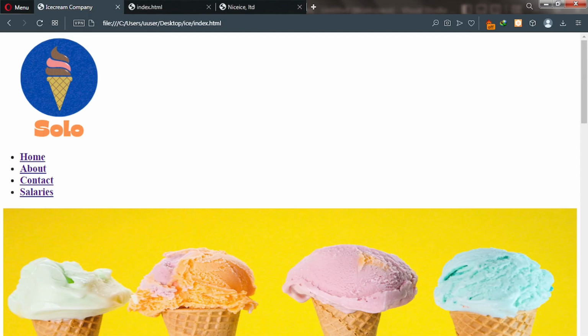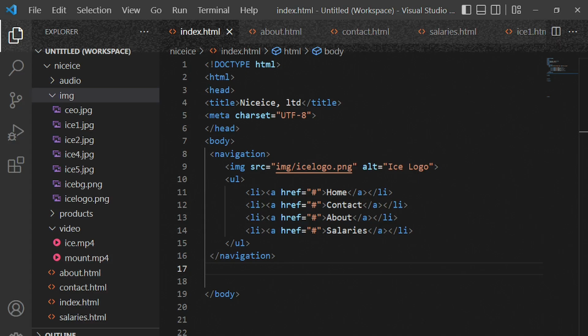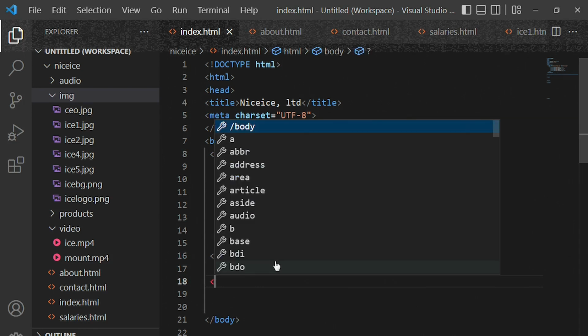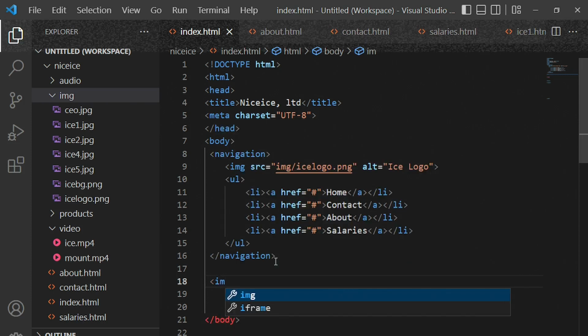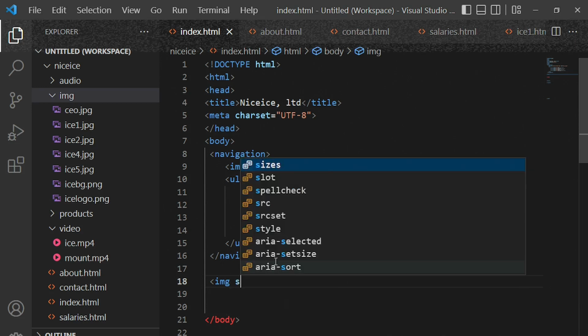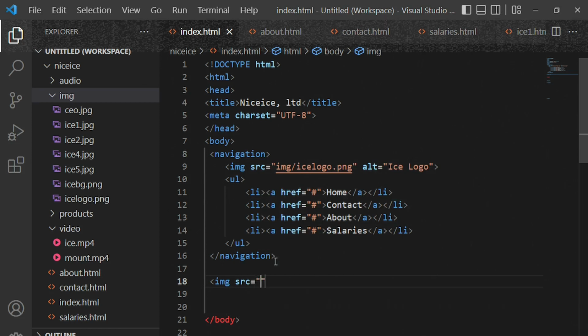So I'll simply take you back to our code editor, and then we come outside the closing tag of nav, and here we're going to enter an image tag because it is an image. So image, and then we put src equal to, and then we put our source.